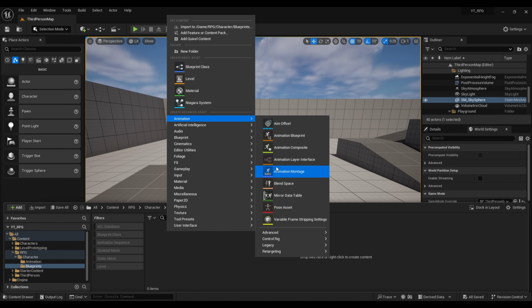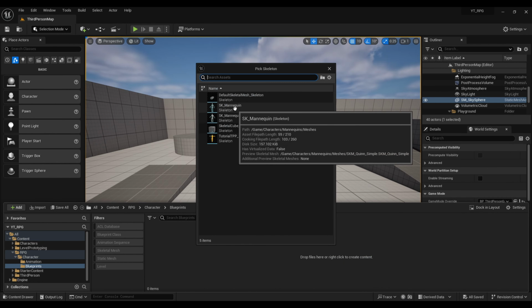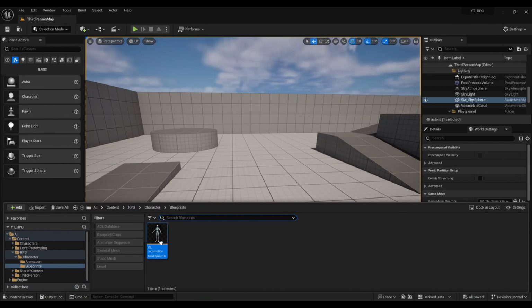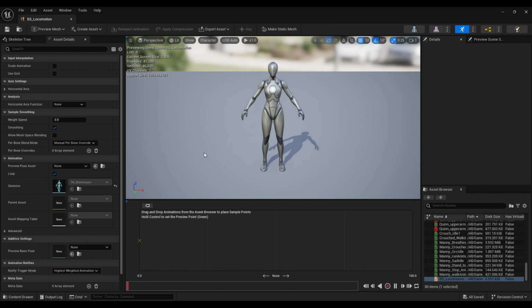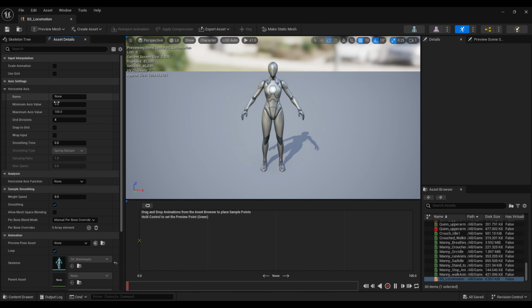If you want to move your character in multiple directions, then you can use that, but I'm using this blend space 1D for now, and this will be for our unarmed running and walking. Name it whatever suits you, and double click to open it. Once it is open, under the horizontal axis, just rename it as Speed, and under the max axis value, you have to type the maximum walk speed of your character.